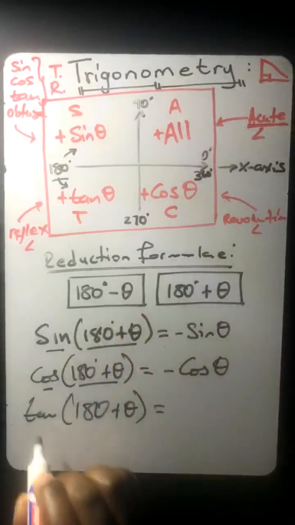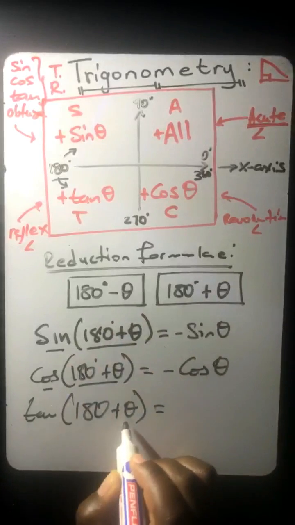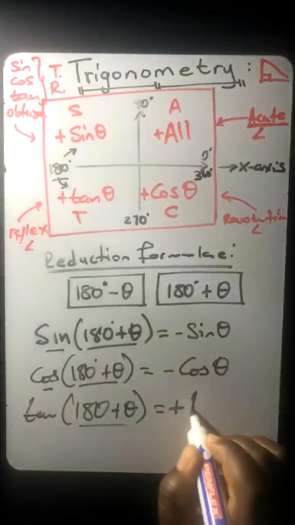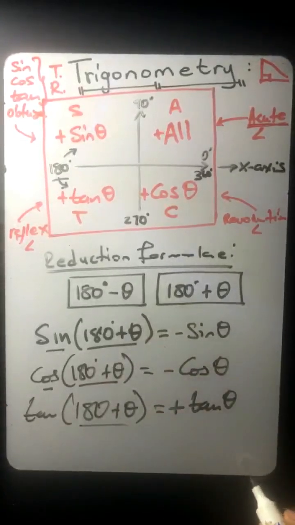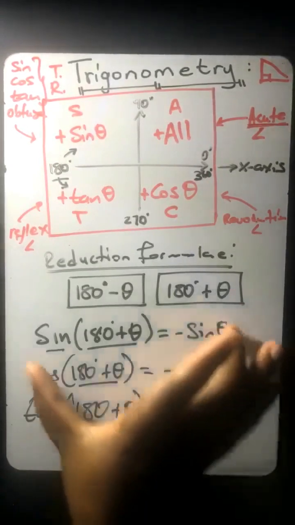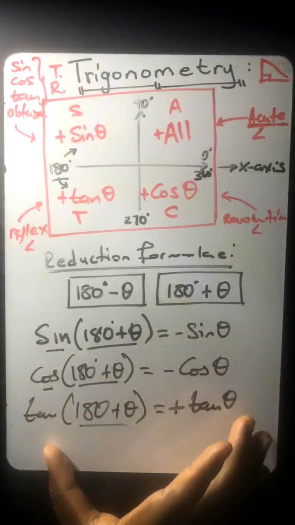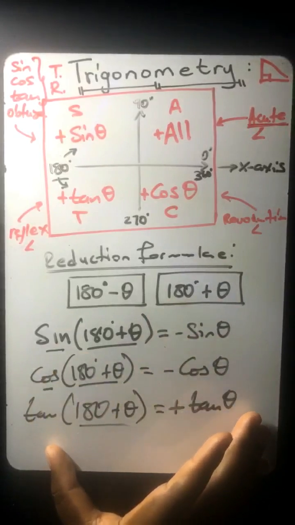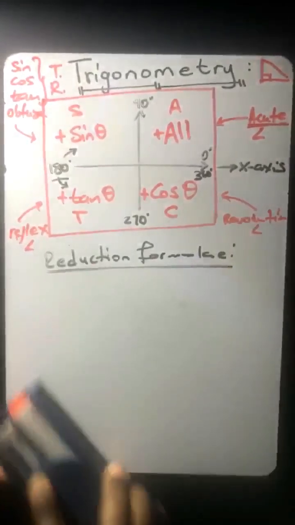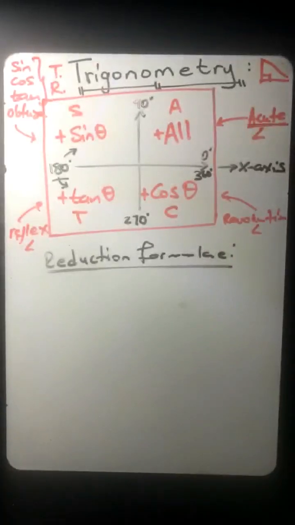So let's see tan of 180 degrees plus an angle. In which quadrant does that fall? It falls in the third quadrant. Let's see. Is tan positive or negative? It's positive. So that is why this one is going to be a positive tan. So let's now try to be practical. I'm telling you, you guys do understand what I've done there, but in practice, in other words, it might not make sense. So I'm about to be practical and say, let's talk about this.